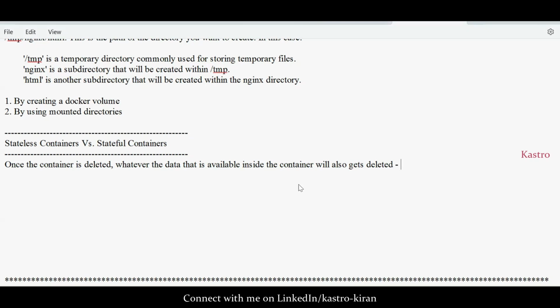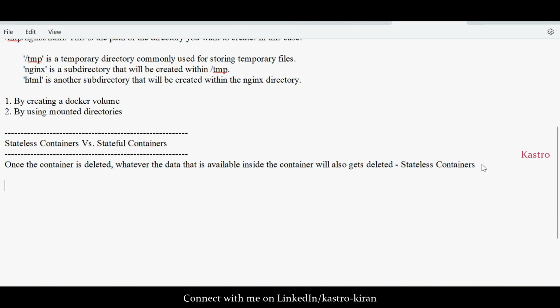That is called a stateless container. When you create a container and store any kind of data inside it, and then delete that container, automatically all the data available inside the container will also get deleted. This concept is called stateless containers.